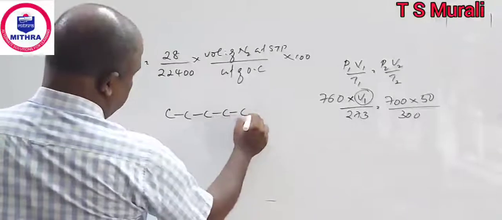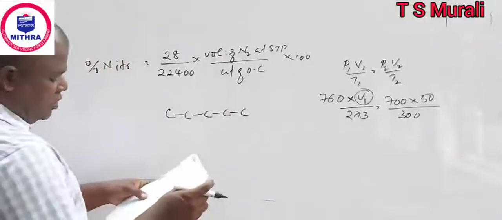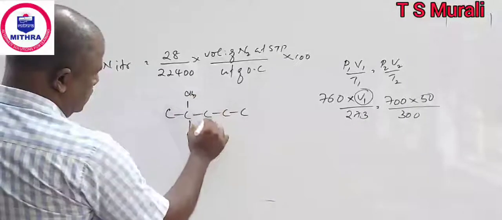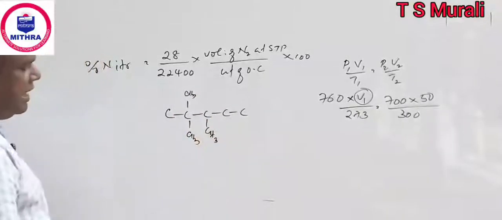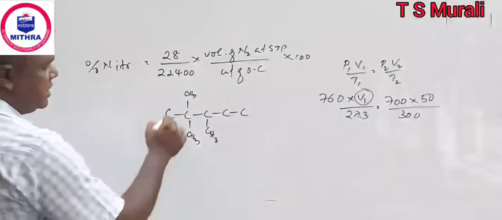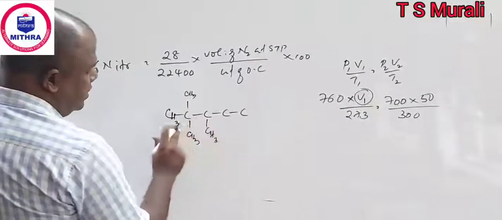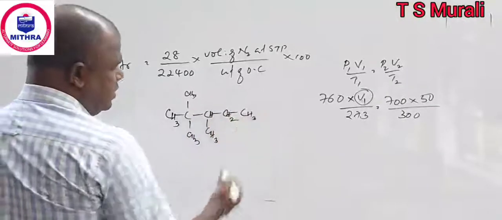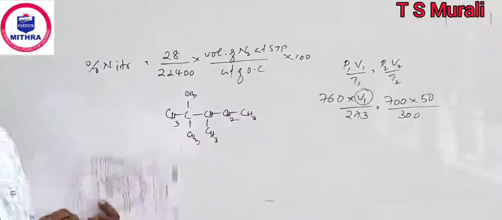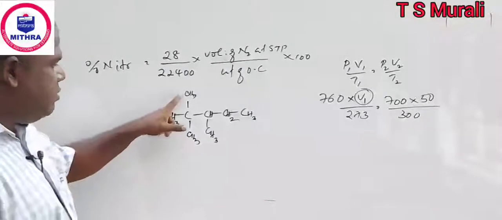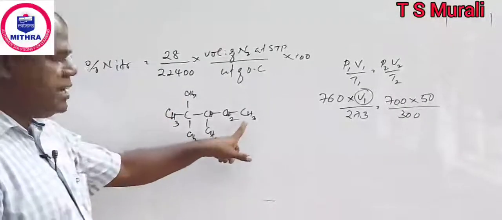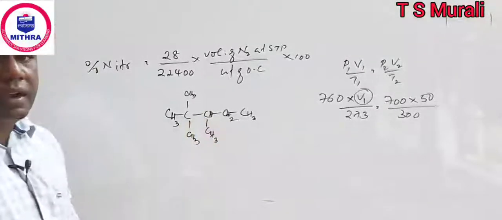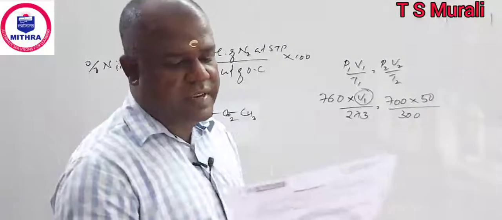Pentane contains 5 carbon. And in the first option, 2,2,3 trimethyl pentane means every other valency is satisfied by hydrogen. Here there is no valency left, 1 valency left, 2 valencies left. This is the answer, because these are primary carbons, this is a secondary carbon, this is a tertiary carbon and this is a quaternary carbon. So the first option itself is the answer.